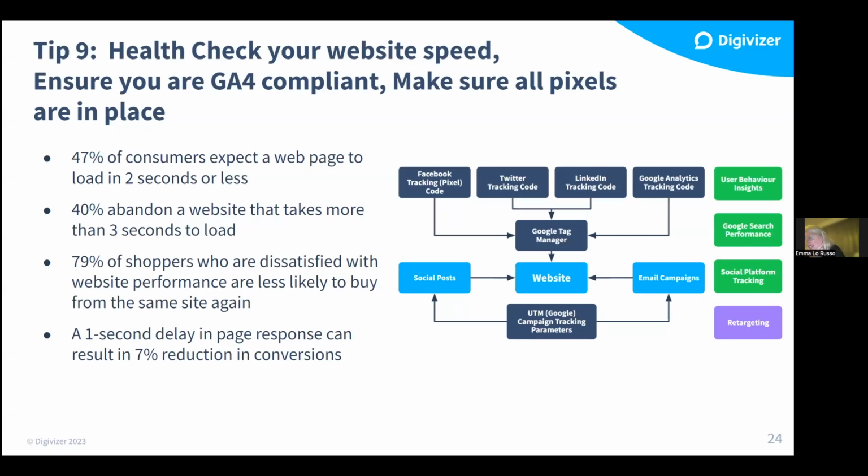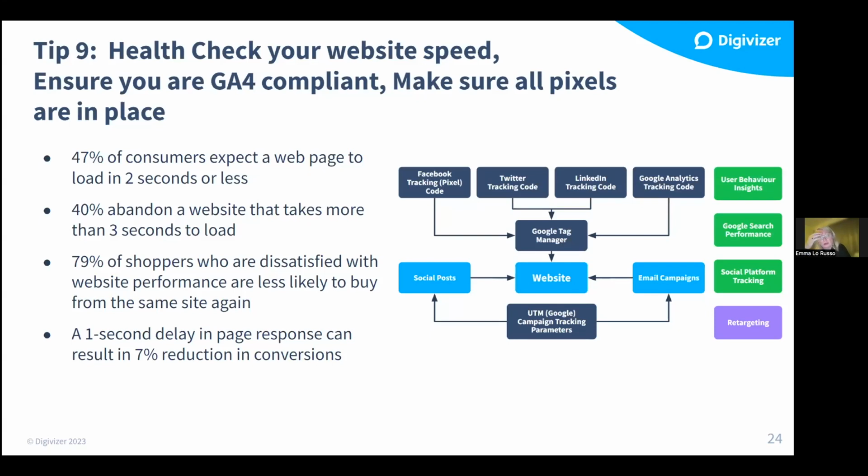One question we get asked often is, why are you paying more for conversions in, say, Facebook than what you see as conversions on your website? Often it's that delay. Someone has clicked to buy from your social, but by the time the site has loaded, there's an actual drop-off. They might have hit buy, but they might not have closed their cart. So make sure your analytics is set up to identify what's actually happening. On your website, make sure you're GA4 compliant. You've only got till the end of June.